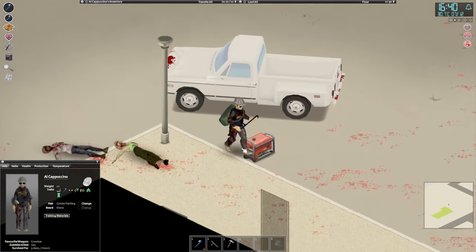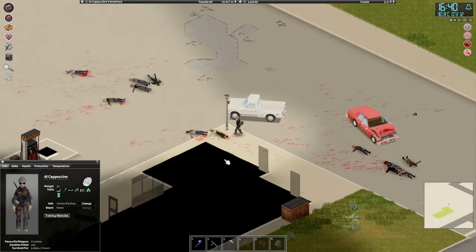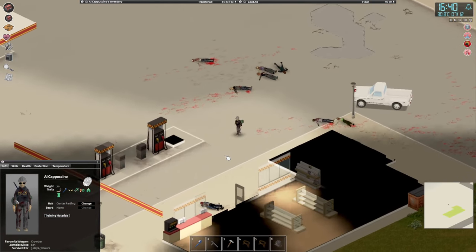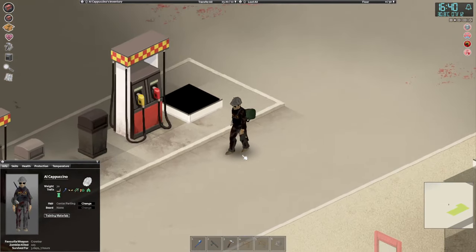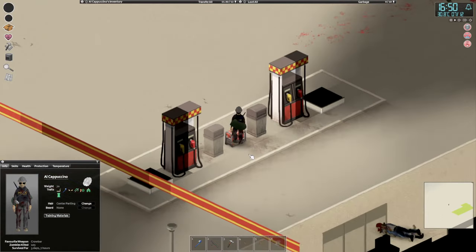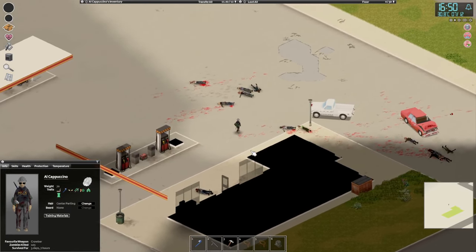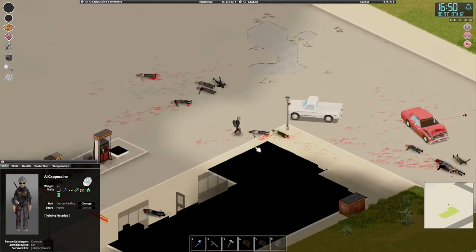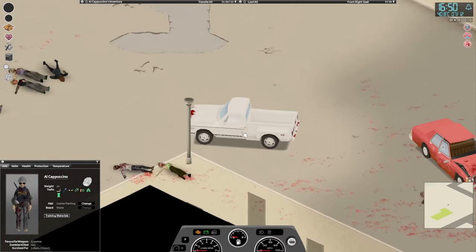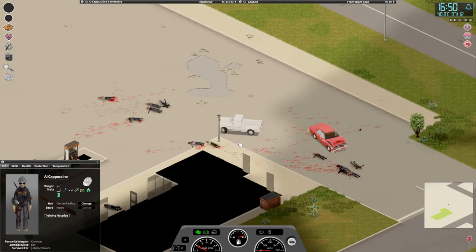Now, we might as well take the generator and put that down here so that we have power at the gas station. We have the other generator in the back so that we can bring home. There we go. We can't connect it because we haven't found how to use generators, which is a little frustrating. We will. Come on, start. There we go.